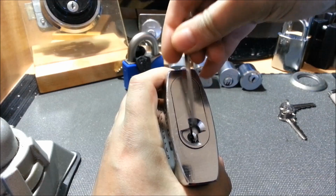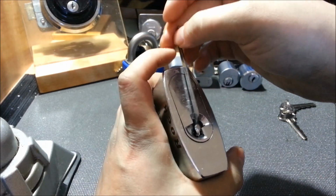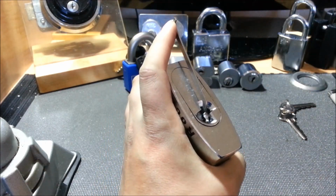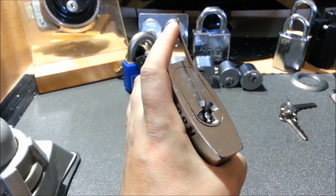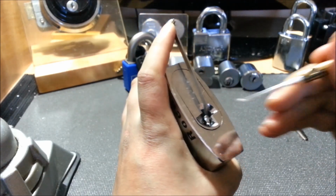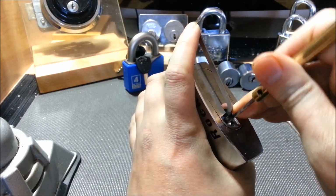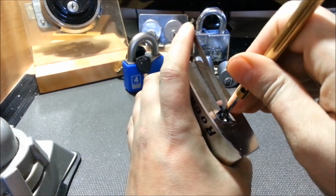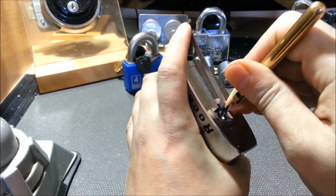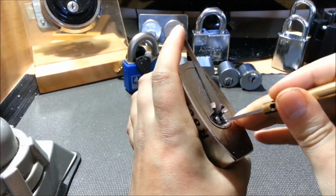I will say I have picked it, but have not gutted it. Don't know what pins are in it. All I know is it has an oval cylinder, which is totally awesome. I always wanted to have a padlock that has an Australian style cylinder. Okay, so what do we got here?